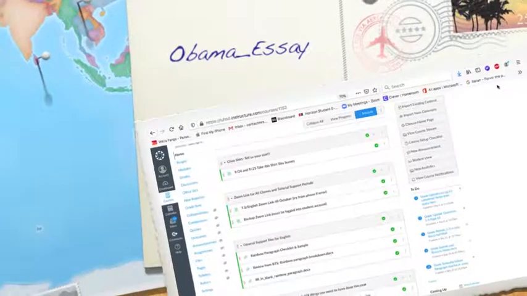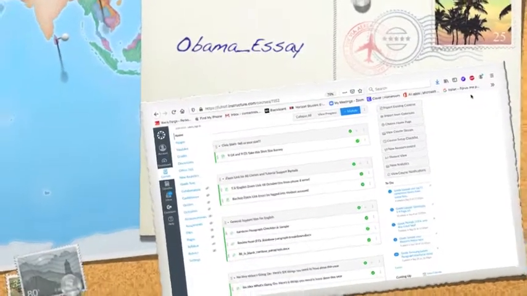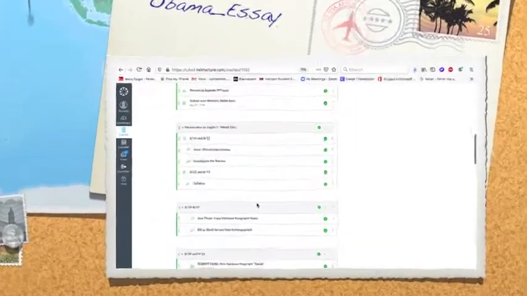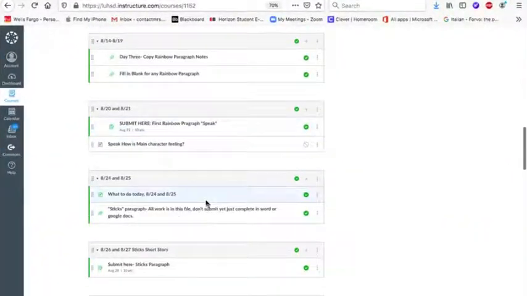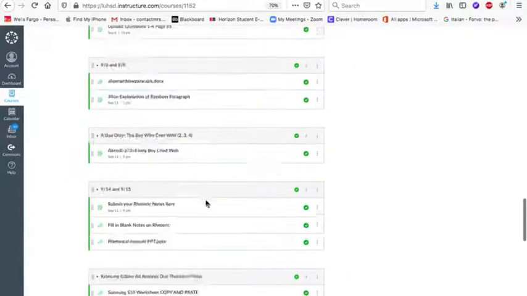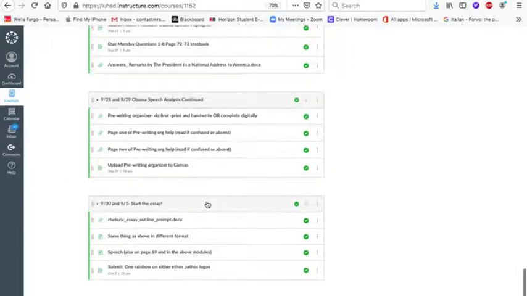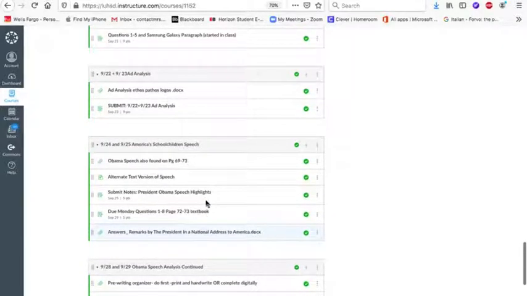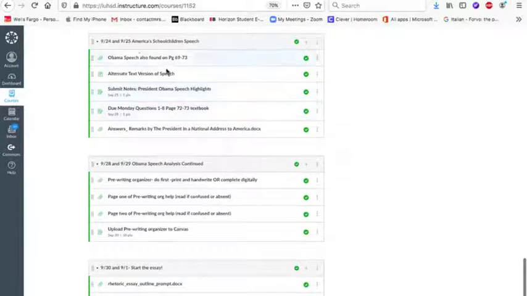What I'm going to do is take you through the last week that we've done. I'm hoping that by taking us through the last week, you'll be able to get caught up on what's really important. Of course, there are other assignments from earlier on that you might be missing, but ultimately the most important in terms of points is what we've done in the last week. And that is all surrounding the Obama speech.